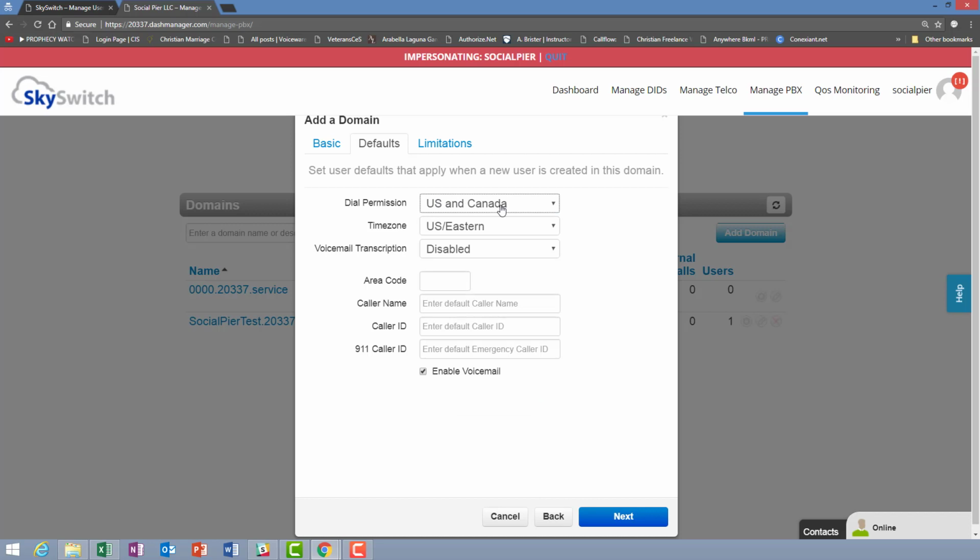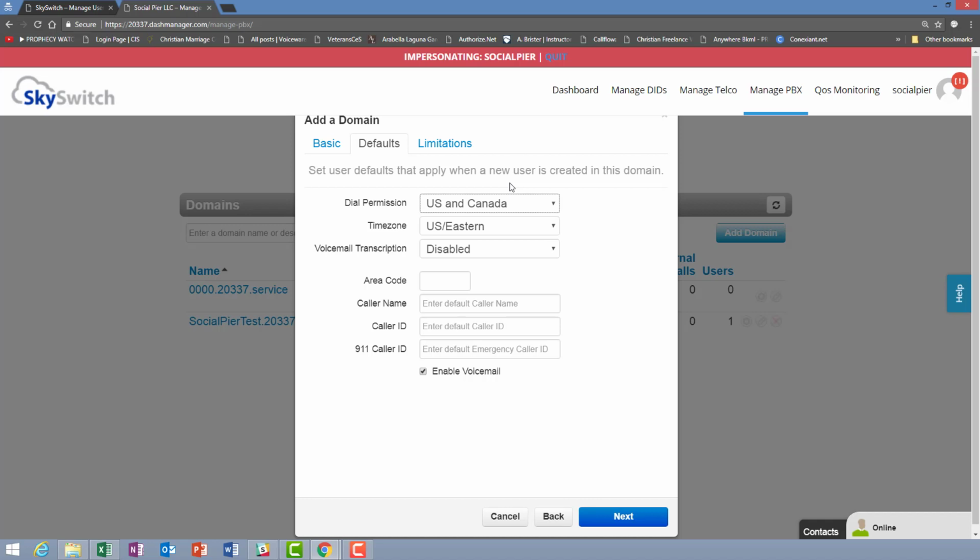Set it to US and Canada, then later, if you need to allow a particular user to dial international, you can go in on the profile page of that user, and you can set their dial permission from US and Canada to permit all. So this is very important, and I want you to use this as the best practice. On every domain you create, set the dial permission to US and Canada, and then when you add your users, they're going to be added with this default dial permission, US and Canada.